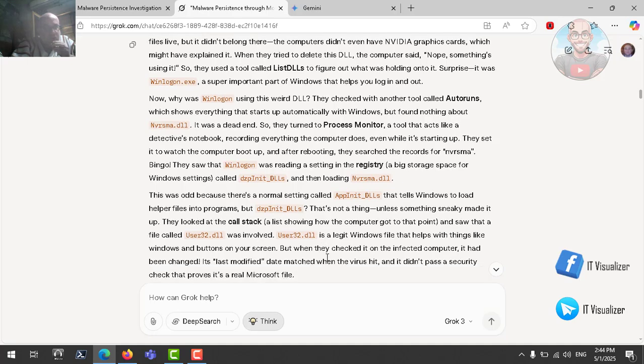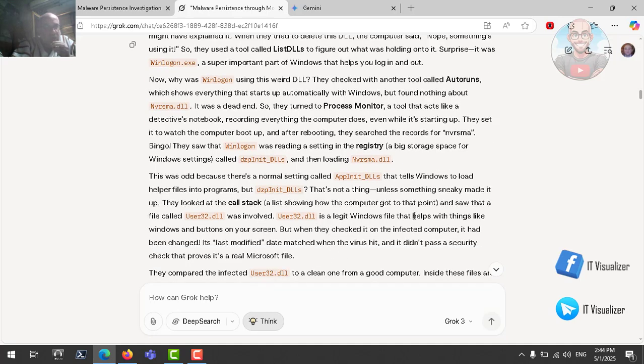So user32 is a legitimate Windows file that helps with things like windows and buttons on your screen. But when they checked it on the affected computer, it had been changed. Its last modified date matched when the virus hit, and it didn't pass a security check that proves it's the real Microsoft file.